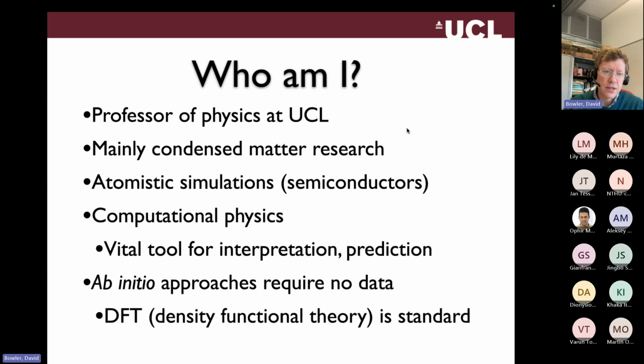The area I work in is known as ab initio, an approach which technically requires no data beyond the positions and the elements of the atoms you're interested in, though it's a little more complicated than that. There are, of course, various approximations involved. The standard approach in that field is called density functional theory, or DFT, which is what Conquest is based on. I'll explain this very briefly in passing slightly later on.